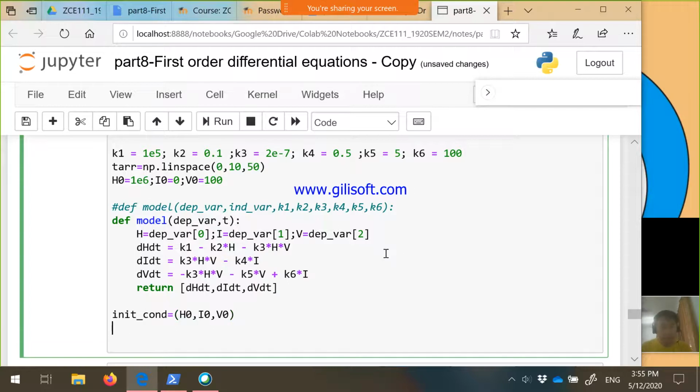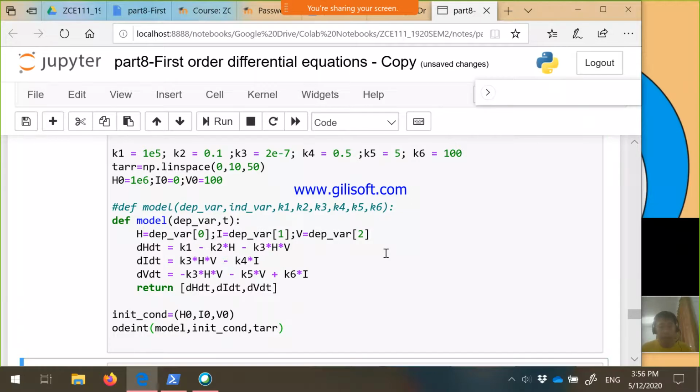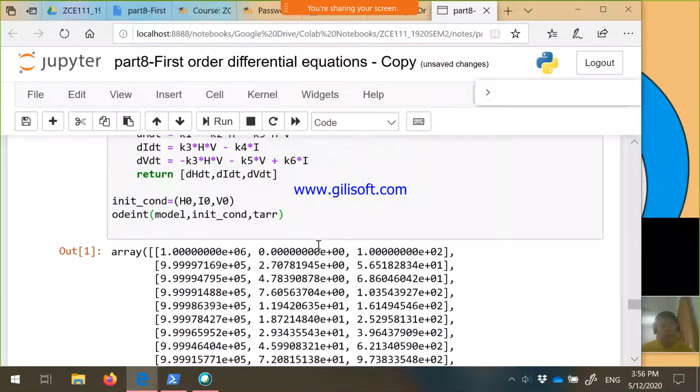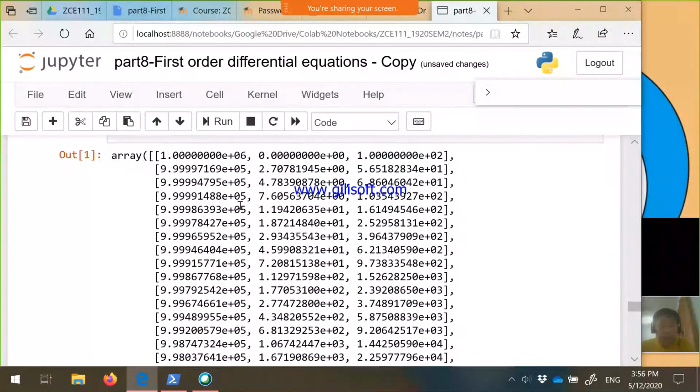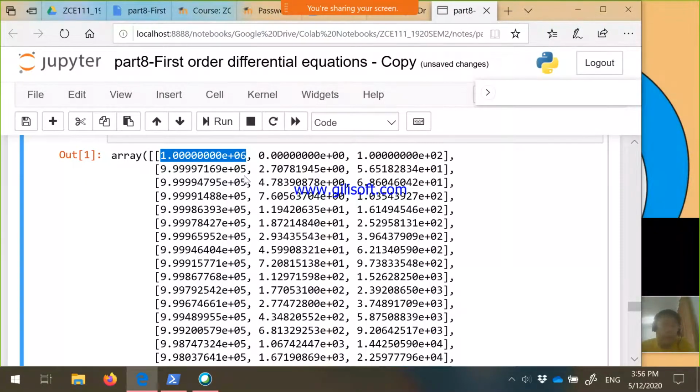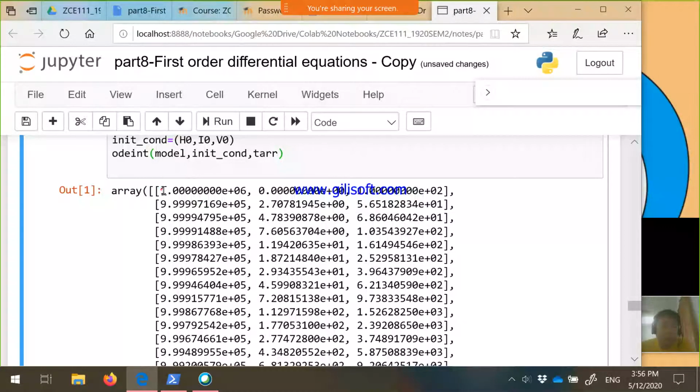So once you do that, then ODE, ODEINT, then of course you call the model to supply the initial condition. I think that is it. Then T array. So when you press the button, you will see 3 outputs. Yeah, 3 outputs. So you see 3 columns. So the first column value is the number for H. So you see the first number is 1 million.